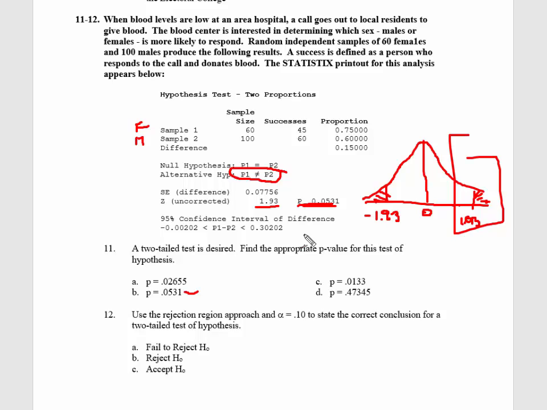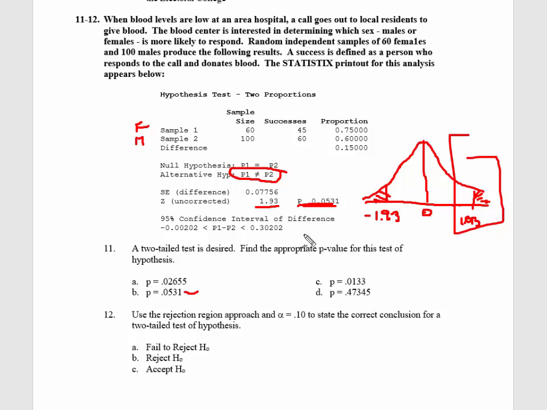I want you to be able to manipulate the p-value. It's a skill you're going to need. I want you to be able to take the p-value that's given on the printout and make it apply for the test that you want to conduct. The software I've shown you this semester has been very kind in that it's allowed us to choose the alternative hypothesis we want. A lot of software packages, even the one we've used this semester, won't allow us to do that sometimes. Sometimes it only gives two-tailed results, and we want to do a one-tailed test. So you need to be able to know when it's appropriate to split it in half and when it's not.